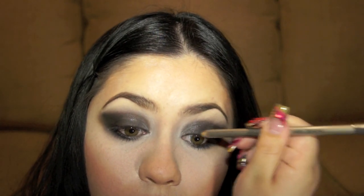Then using my Marabella Small Crease Brush, I'm going to be applying the black eyeshadow we used earlier to blend out the outer corners and lightly blend the inner part. You want to be very light-handed so that it creates a nice smoky effect. Now I'm going to be lining my lid — you want to get as close to the lashes as possible to create that look she has going on.